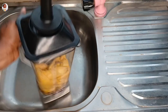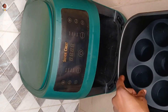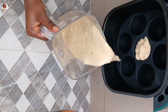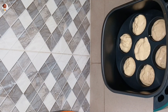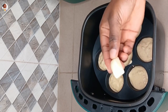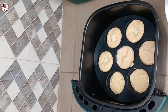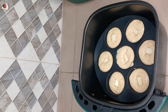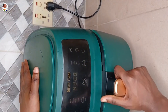Once you're done blending, that is all. Pour it into the silicone mold for your air fryer and you are good to go. For this one I stuffed it with cheese for the baked part. I realized some were a bit too much, so I scooped a bit, put the cheese in, and covered it up so the cheese is buried inside. It comes like there's a present or a parcel inside — as you eat, you go and meet that present.